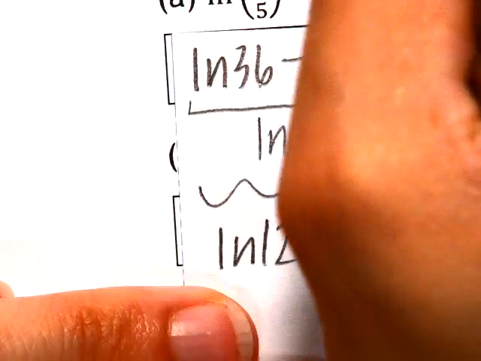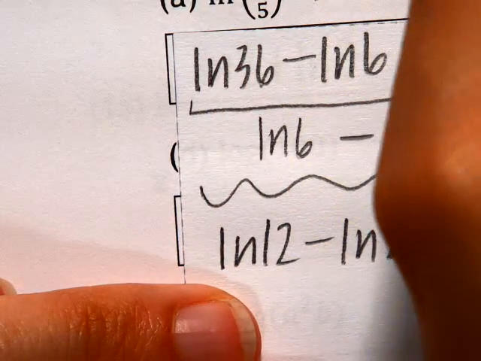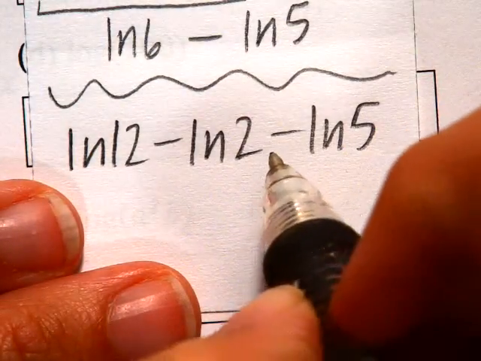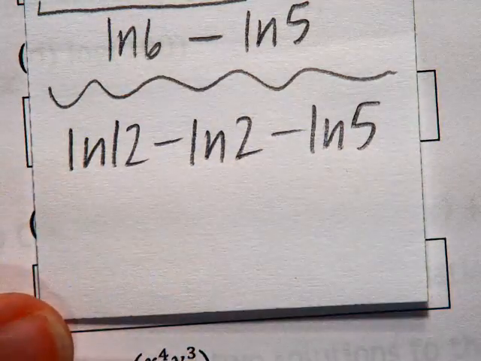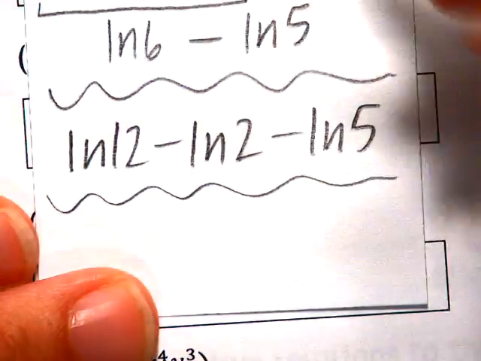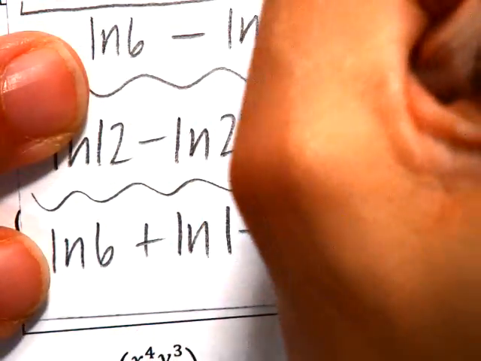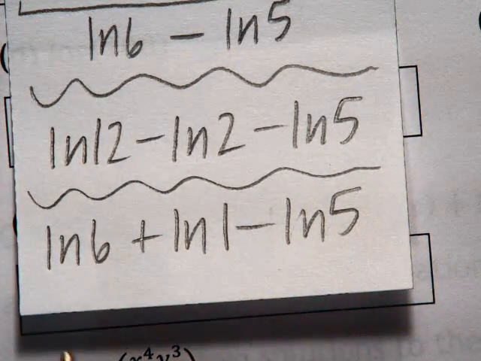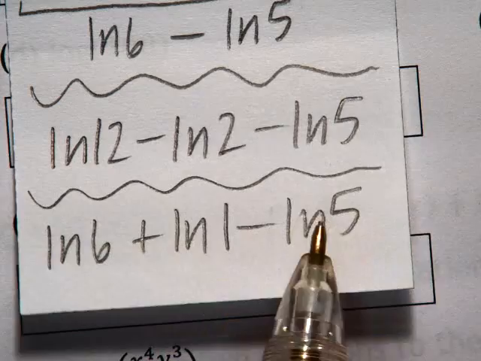I mean, you could have lots of answers that could work. You could do this all day. Natural log of 12 minus natural log of 2 minus natural log of 5. That could work, because 12 divided by 2 is 6, 6 divided by 5 is 6/5. And again, I'm kind of obnoxiously going crazy with this, just so you can see all the possibilities. You could have had something like this. Natural log 6, natural log 1, natural log 5. 6 times 1 is 6, 6 divided by 5, 6/5.